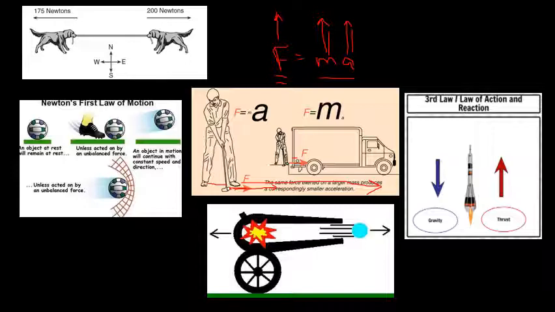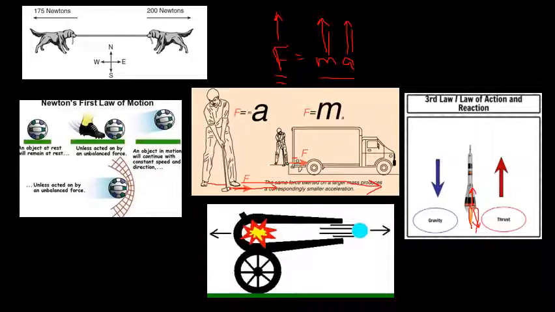And then the third law is the equal and opposite. For every action, there's an equal and opposite reaction. The force of the thrust coming out of the rocket down here is a force going down, but there's an equal force pushing upwards, and that's what actually makes the rocket fly. If you had two people running into each other, or if you throw a baseball at a wall, the baseball hits the wall and applies a force, but the wall is also applying a force to the baseball, and that's what makes it bounce the other way.